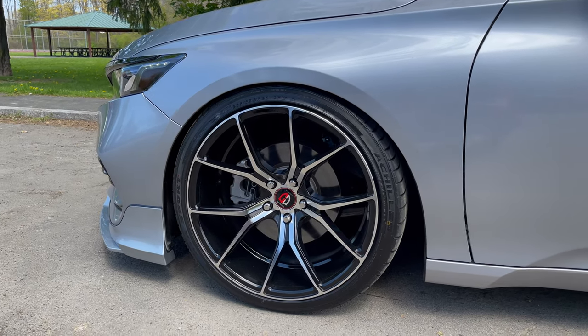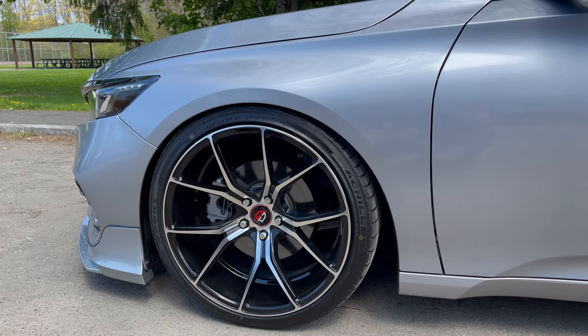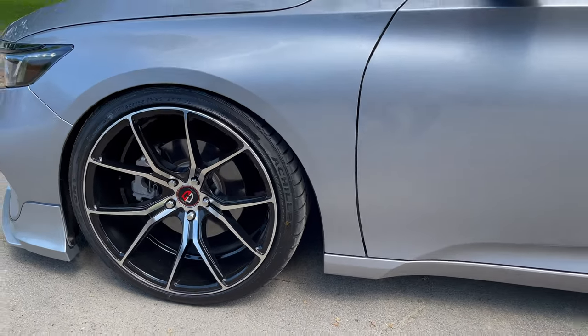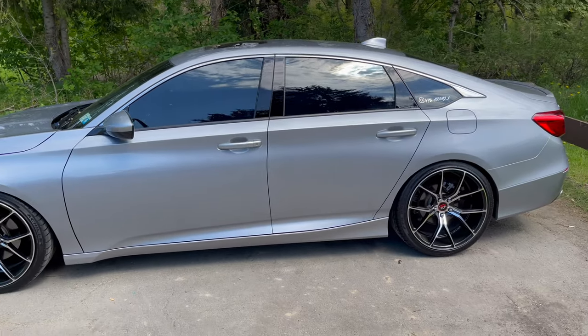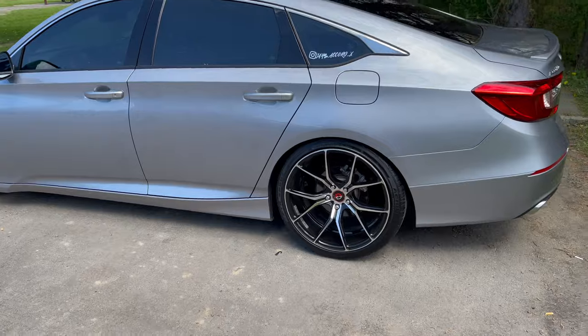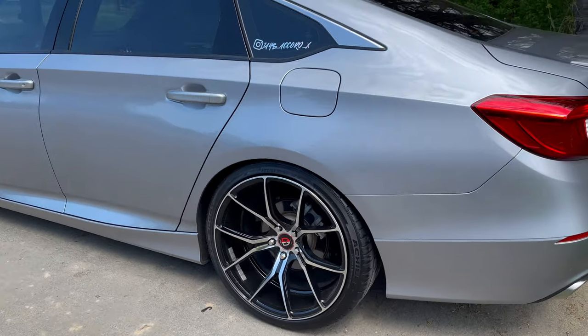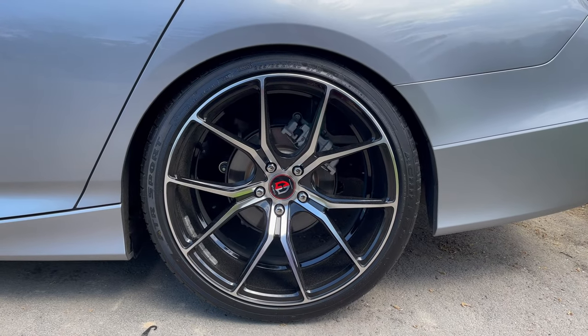And then you have what springs you got? You got the Eibach springs, and they're pretty comfortable according to his experience and driving, so it doesn't throw you around. It's very stiff. It's a lot better than, I'll say, coilover experience with this Accord. That's the rear ones right here. It's the setup in the back.